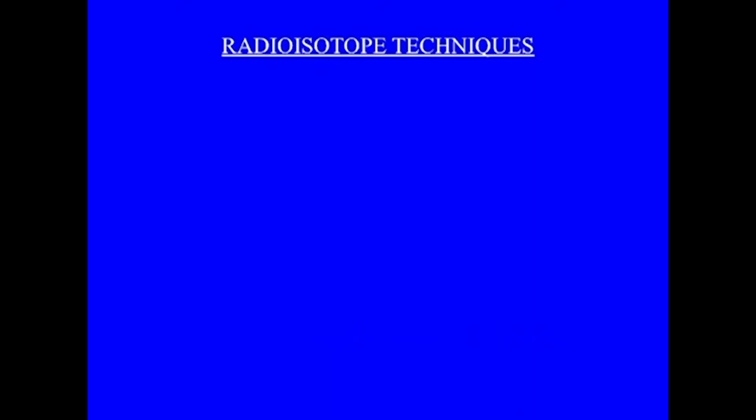In this lecture, we are going to start a new topic, that is radioisotope techniques, and in subsequent lectures we will be discussing different parts of this technique. Now, we are going to discuss in this particular topic the basic concepts, methods of detecting radioactivity, and these will be three methods, main three methods.